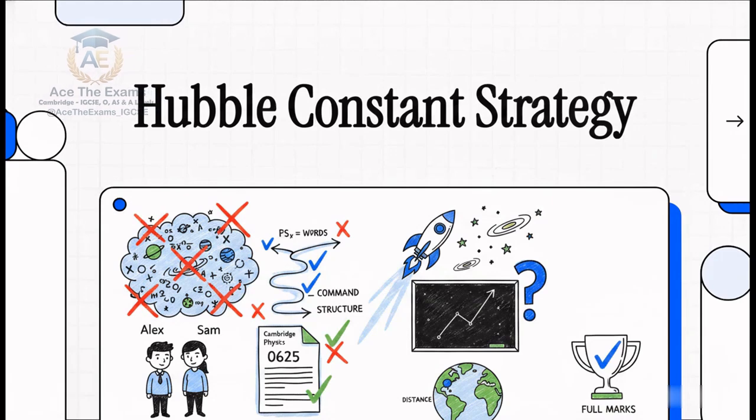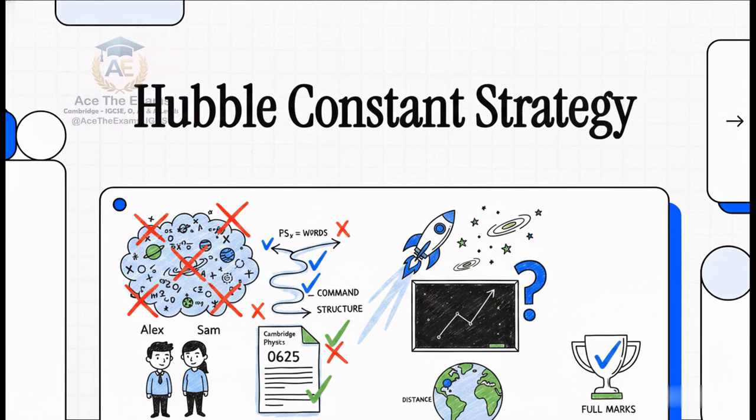Welcome to today's explainer. Look, today we are flying at maximum altitude. Think of this explainer as your advanced top-tier aerial combat training for tackling the absolute toughest, most mind-bending questions the Cambridge physics syllabus can possibly throw at you. Our primary target today, we are mastering the complex physics of the expanding universe. And more importantly, we are decoding the exact, precise methodology you need to absolutely ace your next exam.